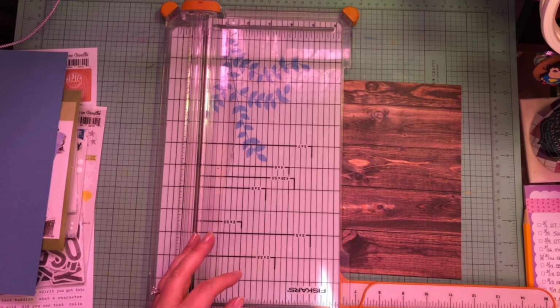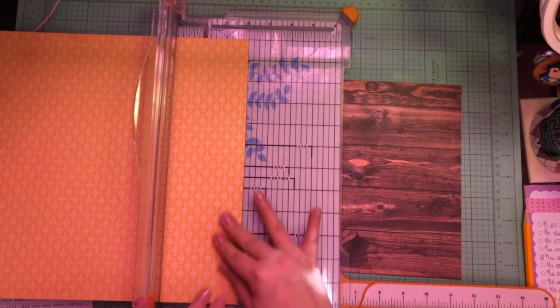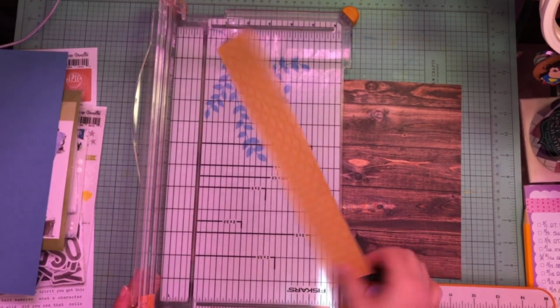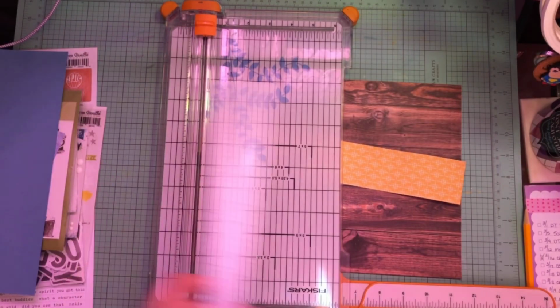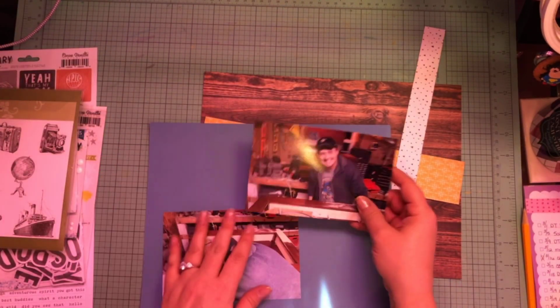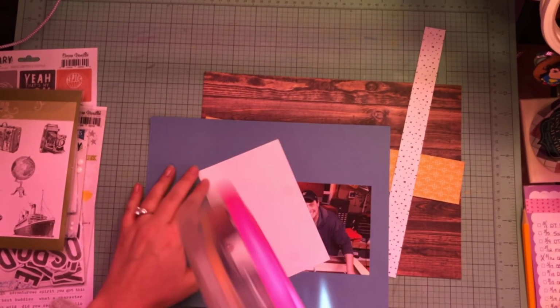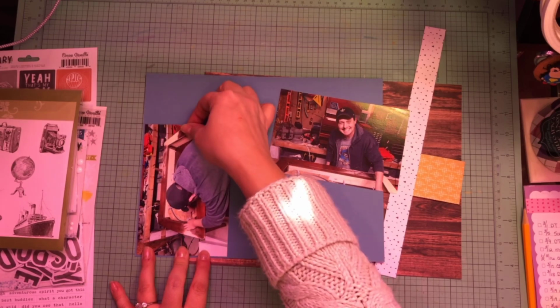Now, I did not get the collection pack of paper. I just ordered them single because that's all I could get at the time. So I don't have all of the papers, nor do I have doubles of them like it comes in the collection pack. And I cannot find this anywhere, but I will again. I do have this, and I couldn't even think of the name of it.